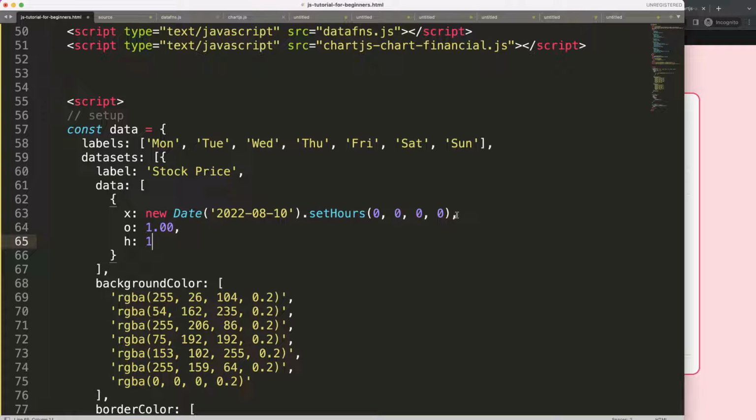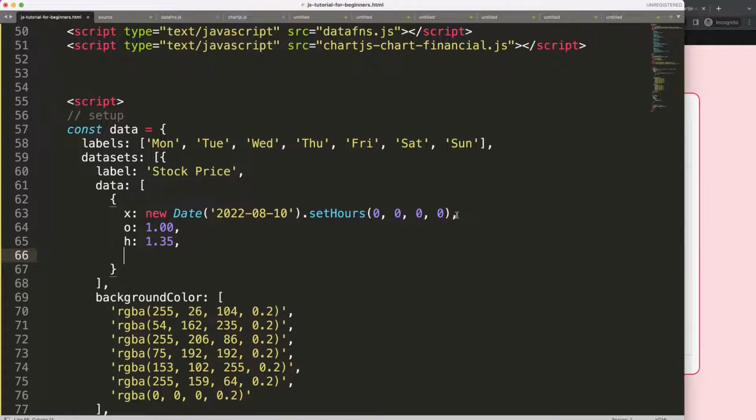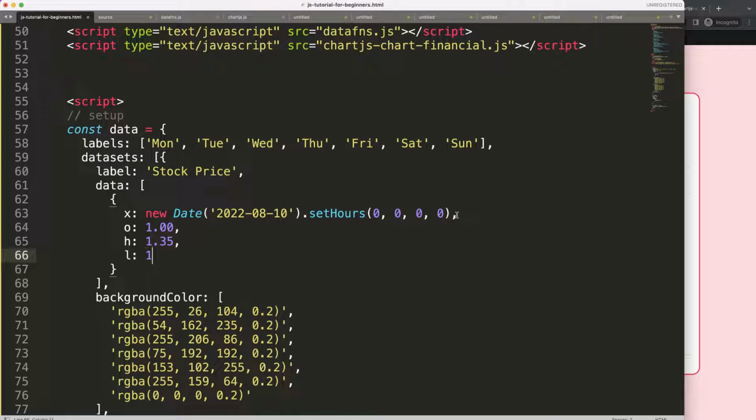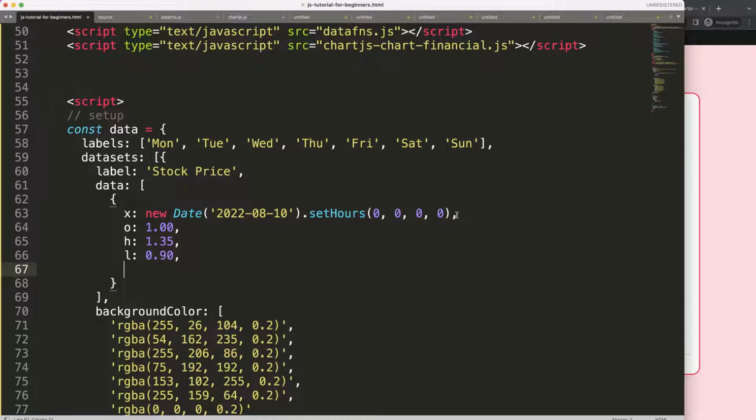The high, let's say 1.35, and then the lowest point, maybe 0.90 cents. And then the closing is 1.20. All right, so we have this here.